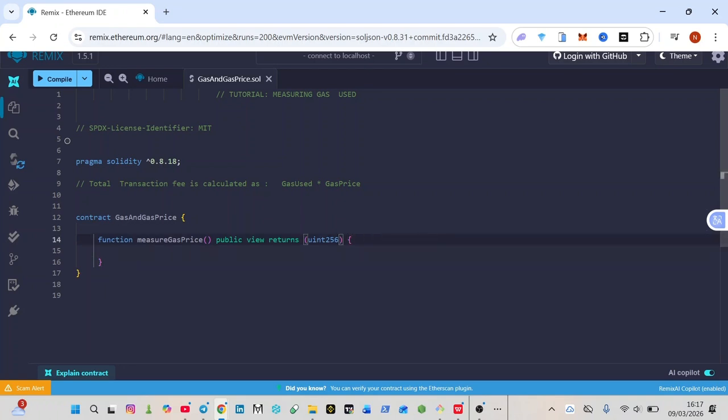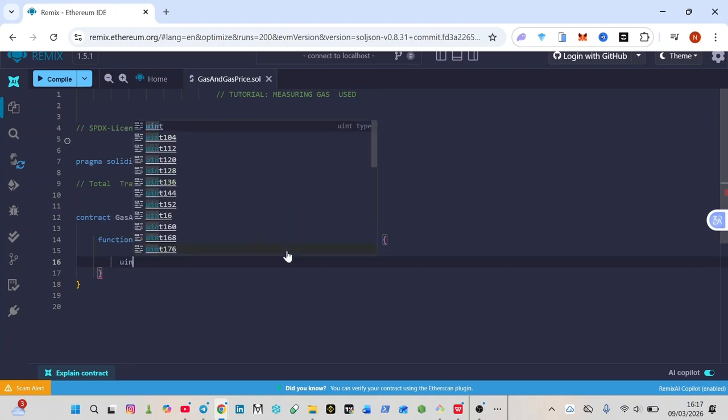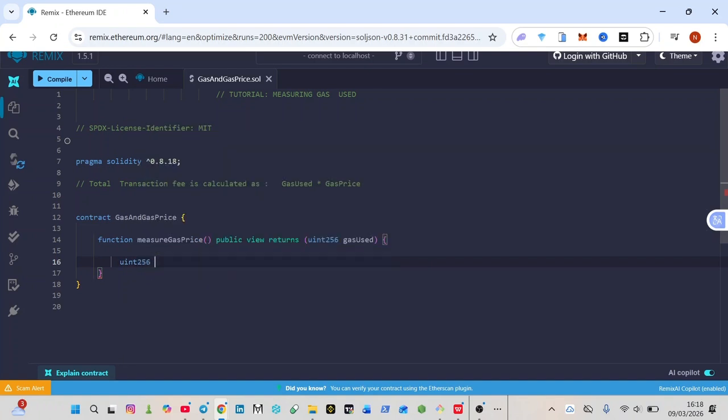Instead of doing it this way, let's give a variable there, where I would say gasUsed. Now what next are we going to do? The next thing is to create a variable, which we would name uint256 startingGasCheck.